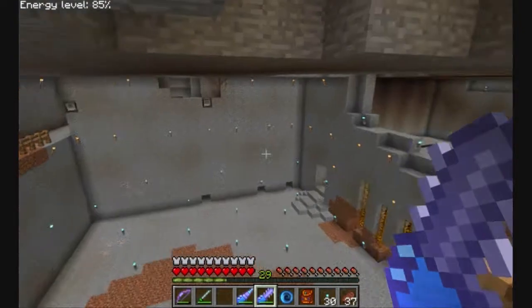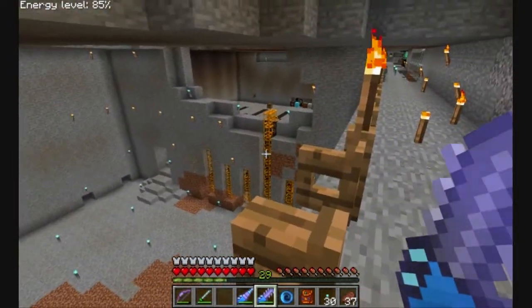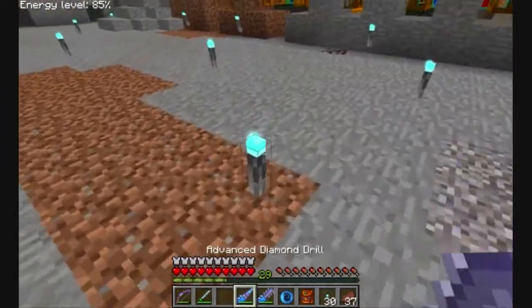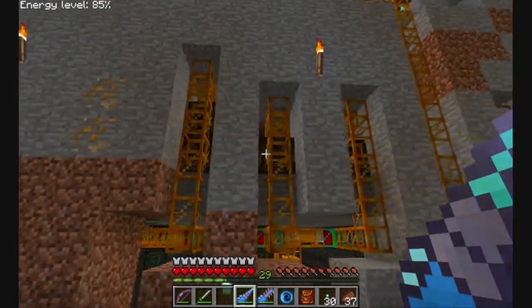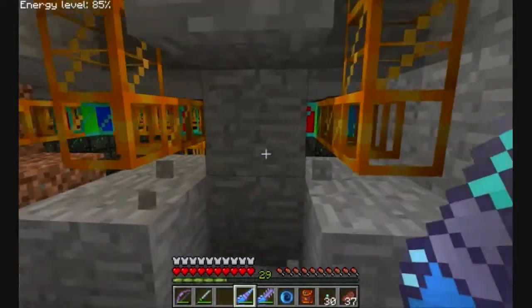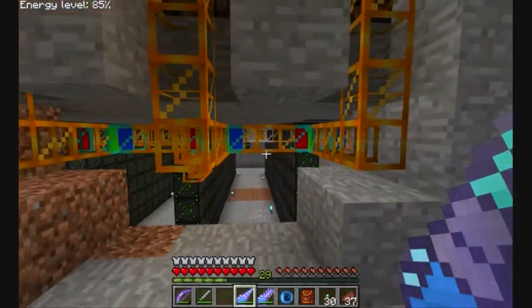Okay, so I went ahead and did that. We got this 24 by 24 hole. It goes down about 2 levels below. Well, 3 levels below where the tree farm is. That's the surface of the tree farm. I thought if we took it down to here, we'd also be able to see into the bottom layer of the piping.